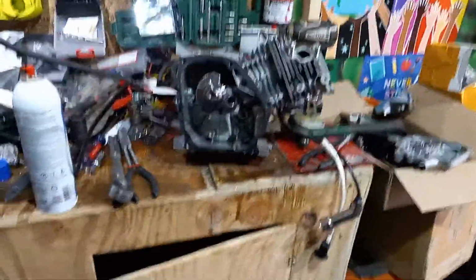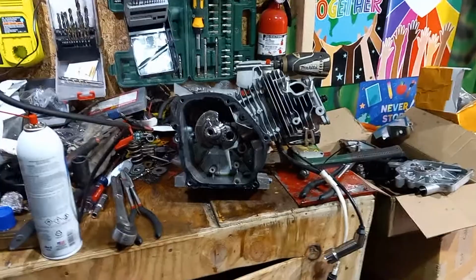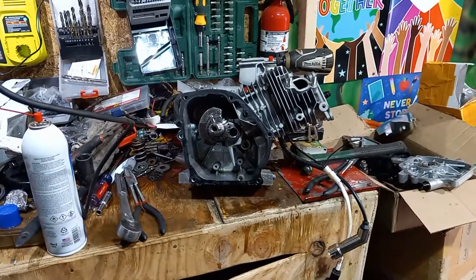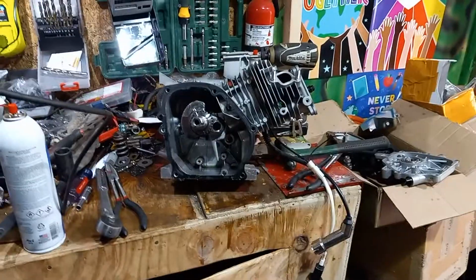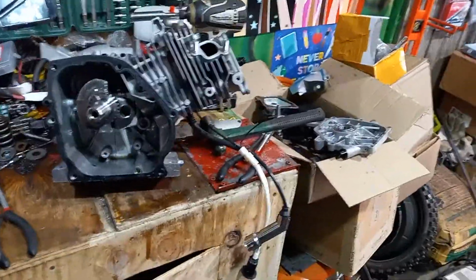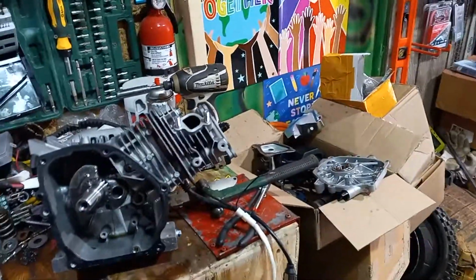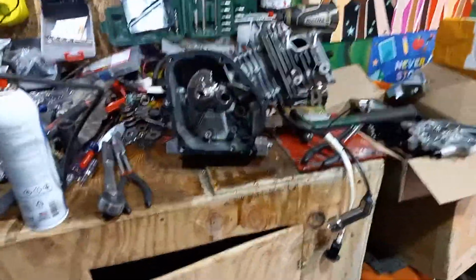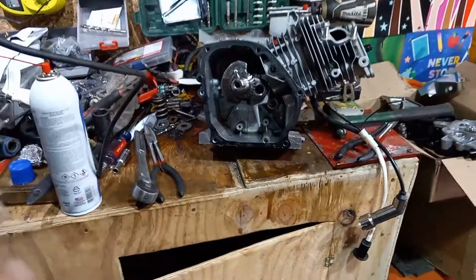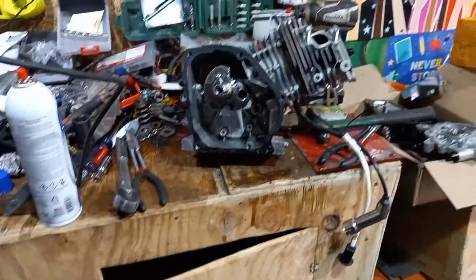When you're going to modify them, you're going to change compression ratios, valve lashes, all that stuff, right? But I wanted to explain to you some of the different parts of these small engines from a new one. And what's the difference between a Predator 212 or one of those Chinese knockoff Honda motors? So I'm going to show you something, the reason why I buy the Husqvarna and why this particular casting is really good.